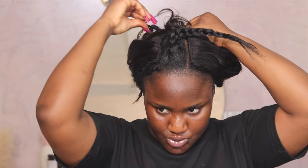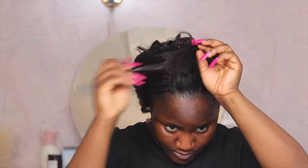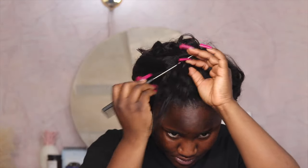So you guys can see my hair texture is very similar to the texture of the wig, so it's going to be so easy for it to blend. I feel like even if you have natural hair, you can make this work by blow drying your hair and then flat ironing it. So I braided my hair so it became wavy. You always want to make sure that your hair is straight. Just make sure that your hair is basically mimicking what the wig looks like.